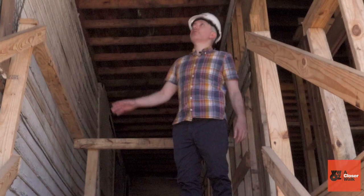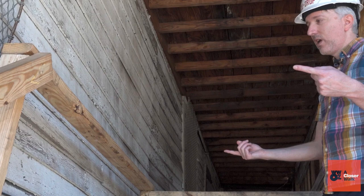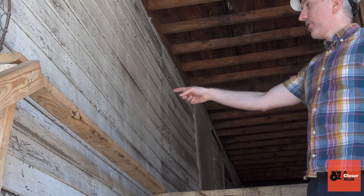So you can see this was the exterior weatherboarding of one of the two structures that Painia joined together to make the whole complex. This building was originally on the ground floor, and what he did was he jacked it up and he put the nightclub in the empty space underneath. So this structure would have originally been on LaSalle Street at ground level.